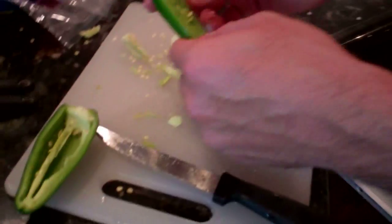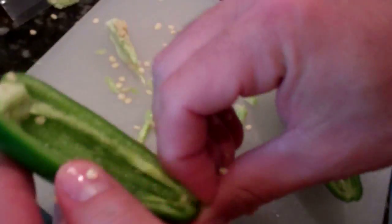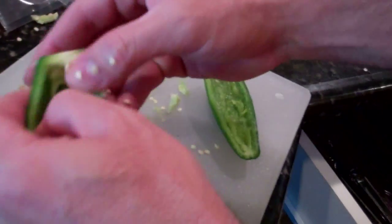And I learned the hard way once when I was making salsa with my mom and dad, and I itched my eyes. And then my eyes were burning. I ran to the shower, and my dad went and got a gallon of milk and was pouring it in my eye. Because milk kind of helps get rid of that. I think it neutralizes it or whatever.